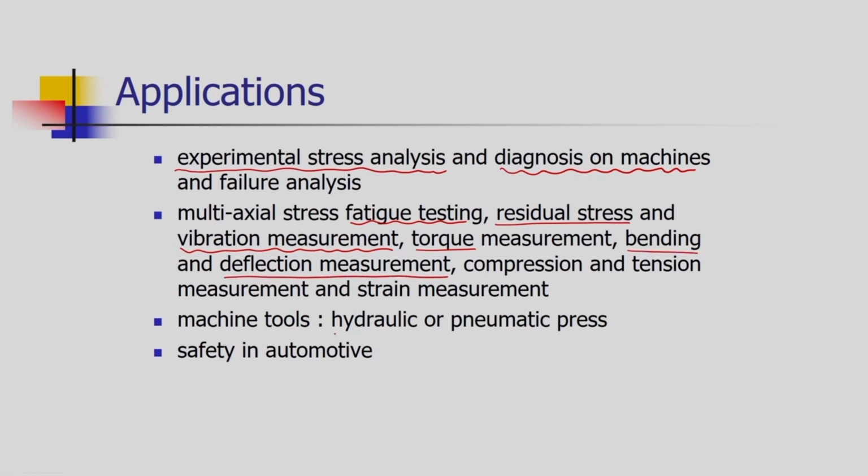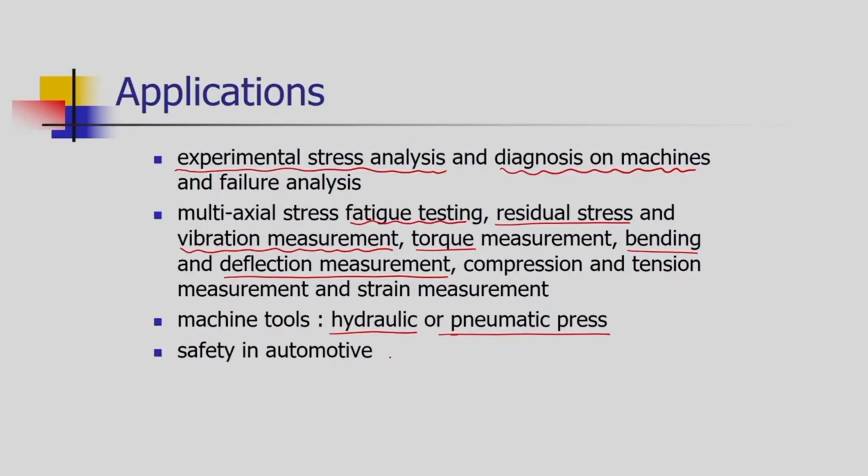In machine tools, particularly in hydraulic and pneumatic presses, since we are applying more hydraulic pressure or more pneumatic pressure on the pipes or the elements of these systems, there may be strain, there may be deformation in these mechanical elements. To monitor the deformation of these elements, it is very essential to paste certain strain gauges and get the output from them.